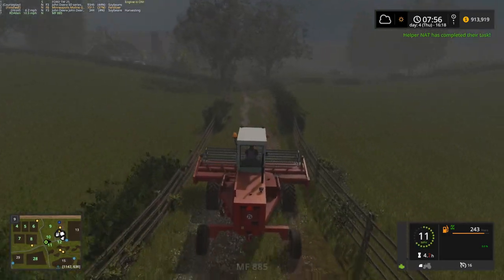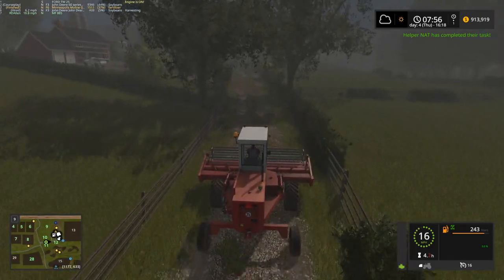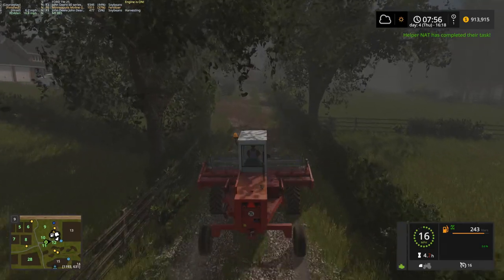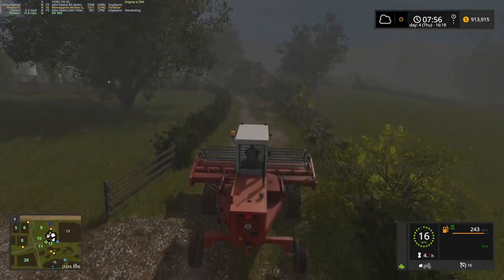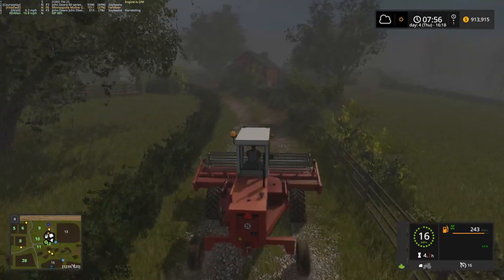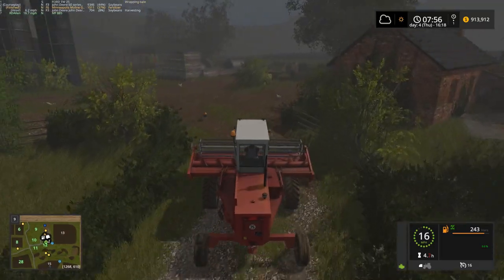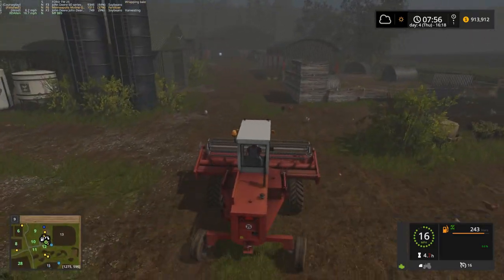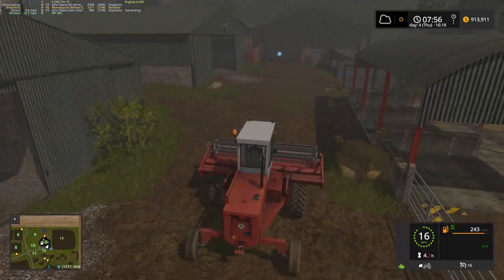Always fun getting the mower through this area here as well, up to the main farm. One thing we can definitely do with the money as well is either get more sheep and/or start on cows. Definitely would like to get started on cows here as well, so that might be where a bunch of the money goes. We'll have to see.